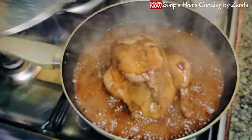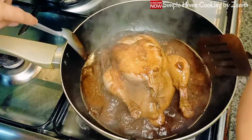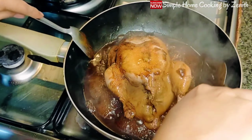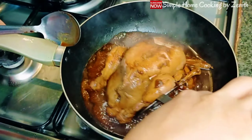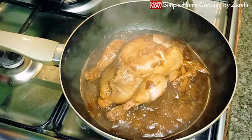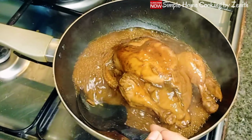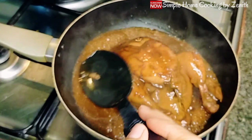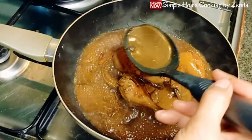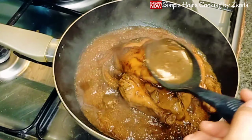Oh, wow. The sauce is reducing now. Basting your chicken with the sauce so that the flavor will be even and also the color.